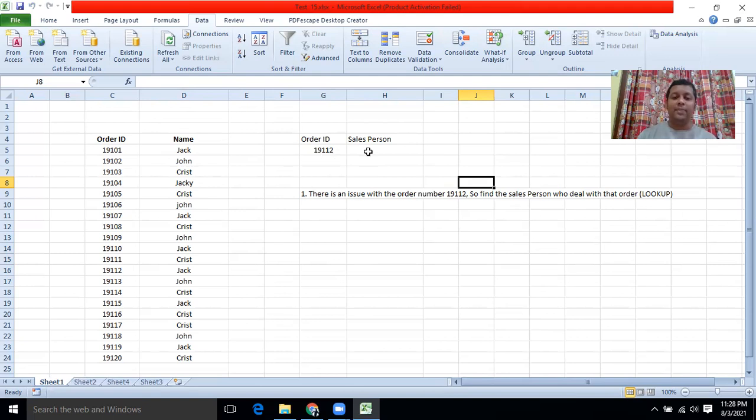So to do that, click order number. You can put it here because it's telling 19,112, the problem with that order, then order number, and then the salesperson.